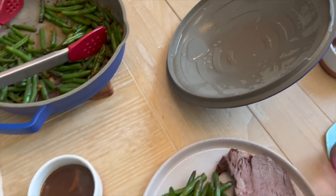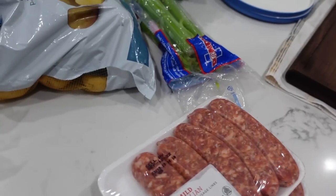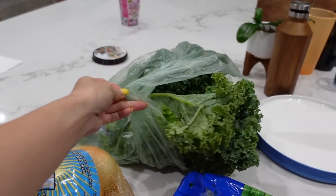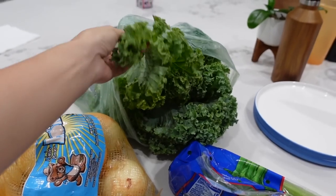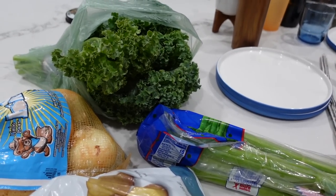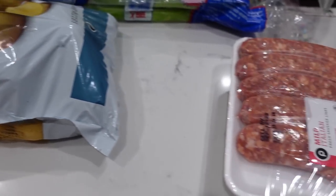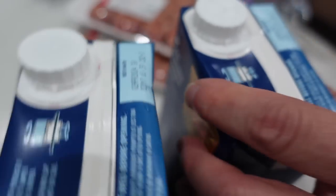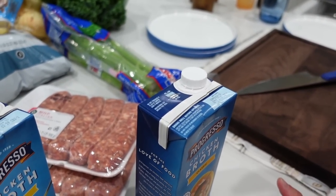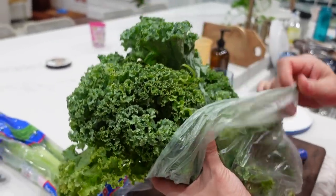Oh, you're gonna make the Olive Garden Zuppa Toscana soup! The only time I'll eat kale is in this soup. When I was working in the grocery store, kale was decoration — we didn't eat it until someone said it was a superfood. Regardless, I don't like the taste. So: kale, celery, onions, potatoes, mild sausage — you can use hot if you like it spicy, but for the kids we'll keep it mild — and chicken broth. Pretty simple. The good thing about this is you can make it all in one pot. We're gonna start simply by preparing everything and then add all the ingredients.